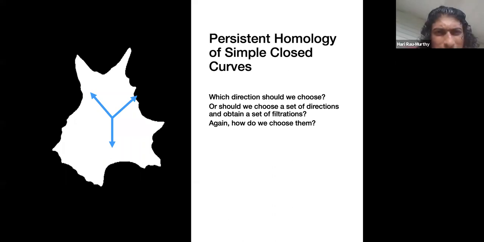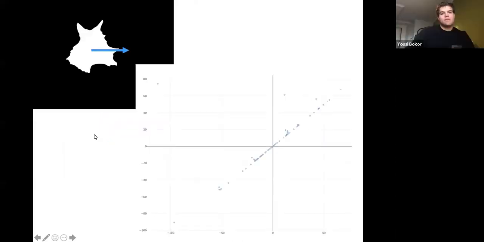I'm a little bit confused on what you're doing with the directions, because I thought that the persistence diagram that you were showing was the recurrence plot. So you take the height function in this direction, and then for each value, your filtration is just sub-level sets. So you look at everything that is, in this case, to the left of a specific horizontal. So corresponding to a direction, you have a height function. Yeah. Okay, got it.